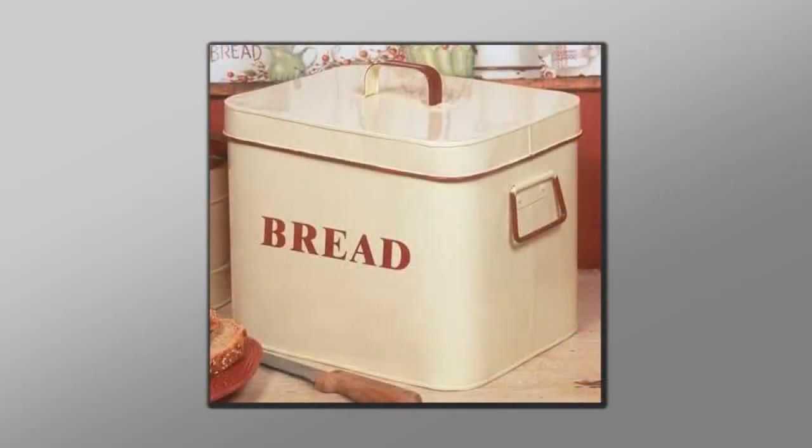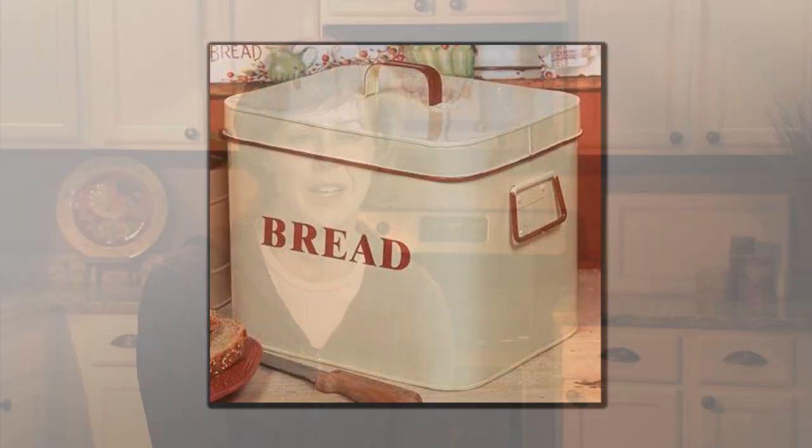Then there are those old vintage style metal bread boxes. Many people have these as they got them from their mothers or inherited them from their grannies. The problem with these metal bread boxes is that they tend to create a moist environment. And a moist environment is going to ensure the growth of mold in your soft bread.